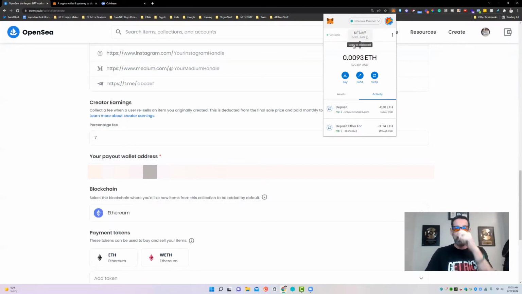That's going to tell you a lot about what to do to be safe and careful about what's going on in the NFT world, because there are scammers out there. But anyway, what you're going to do is hover over here, where it says copy to clipboard. If you click on it, it copies your Ethereum address.